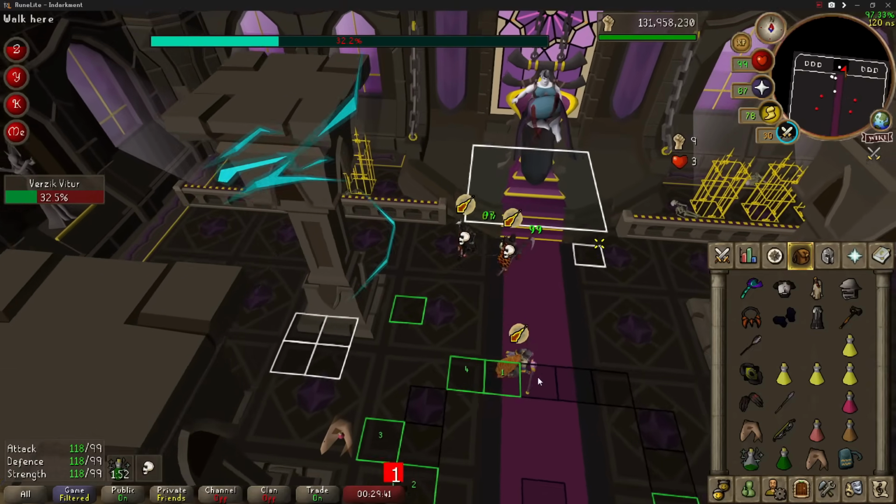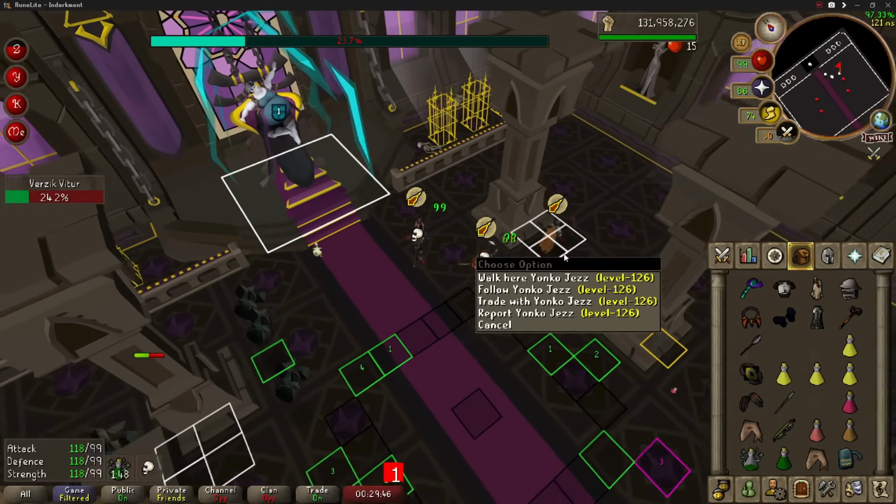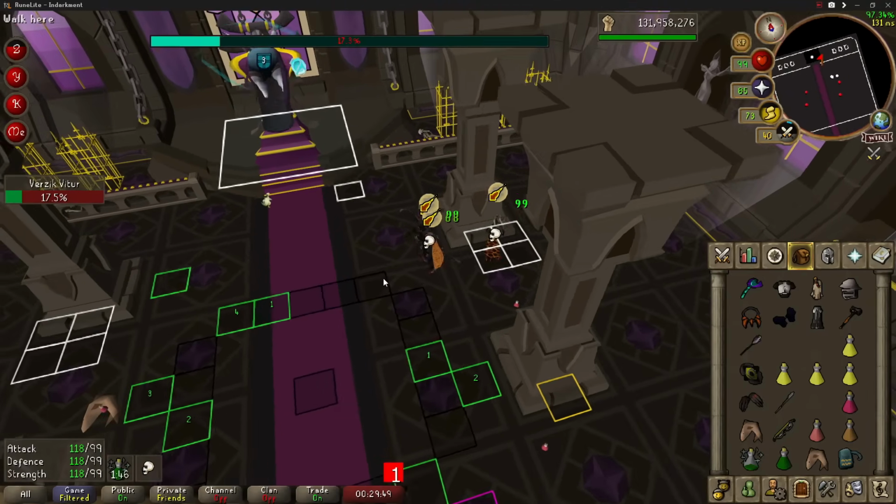Phase 1 is almost identical to regular ToB. Verzik will drop rubble on the pillars she attacks. Simply run between the front 2 pillars and follow 416 spec order.